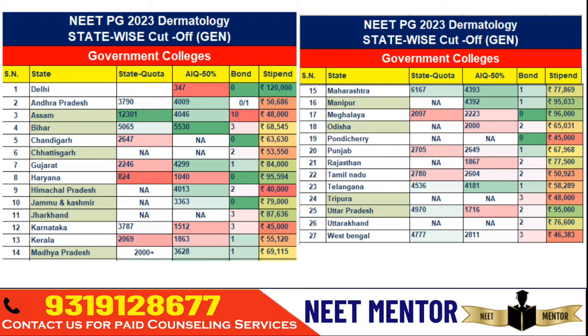you have to see which way you are getting more benefit, through All India Quota Counseling or through state counseling. But you need to apply for both, because in All India Counseling the colleges from all the states and their 50% seats come into the picture, so you have a better chance to get the seat through All India Quota Counseling. But in case you come from a state where the merit is low, these are all the cutoffs, you can take a screenshot.